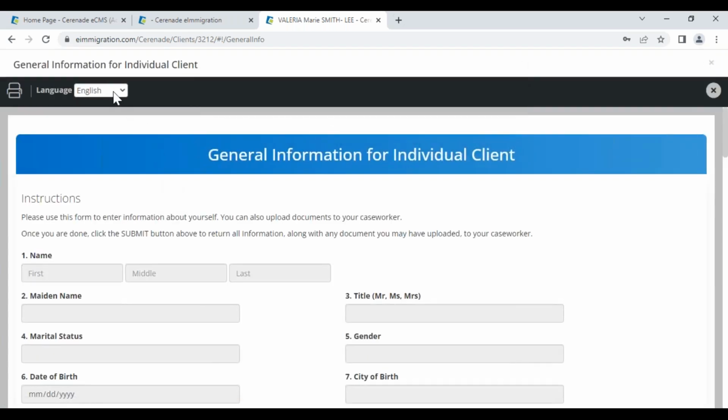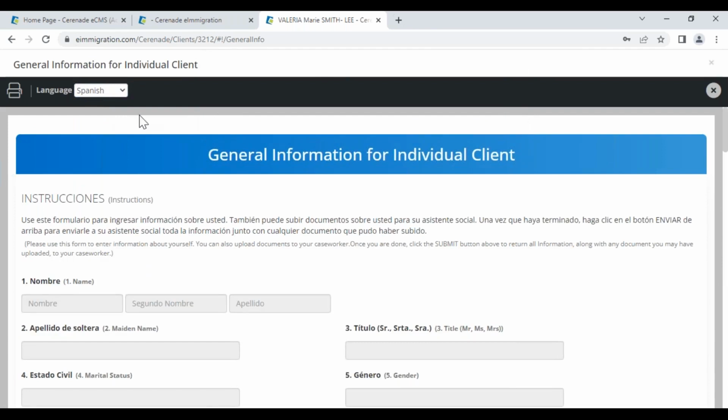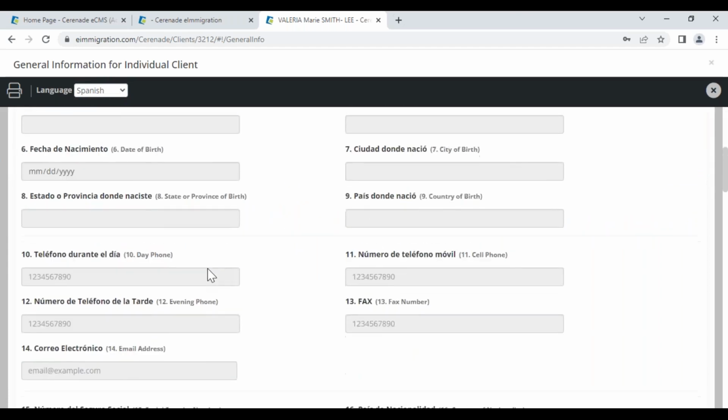These questionnaires, again, that are already in the system, you can also translate them. So if I want to see this in Spanish and I want to print it, so my client just takes a hard copy and brings it back to me, then I can print it after I translate the questions. Again, these are the ones that we have in the system.